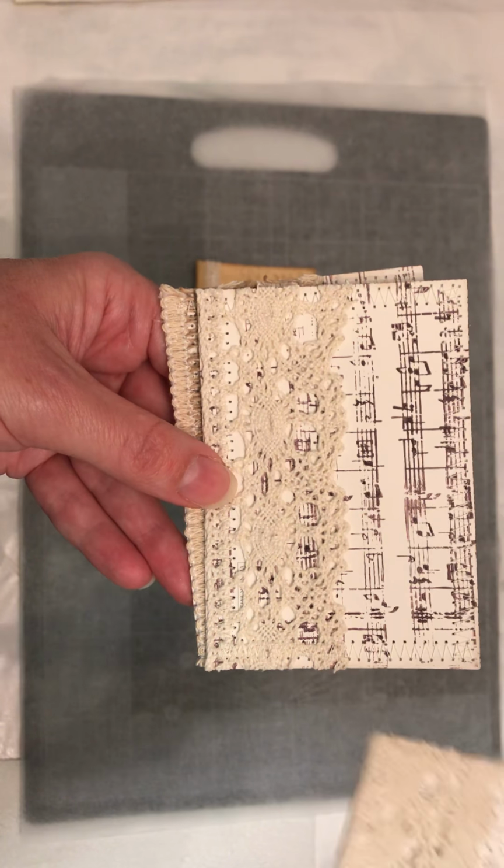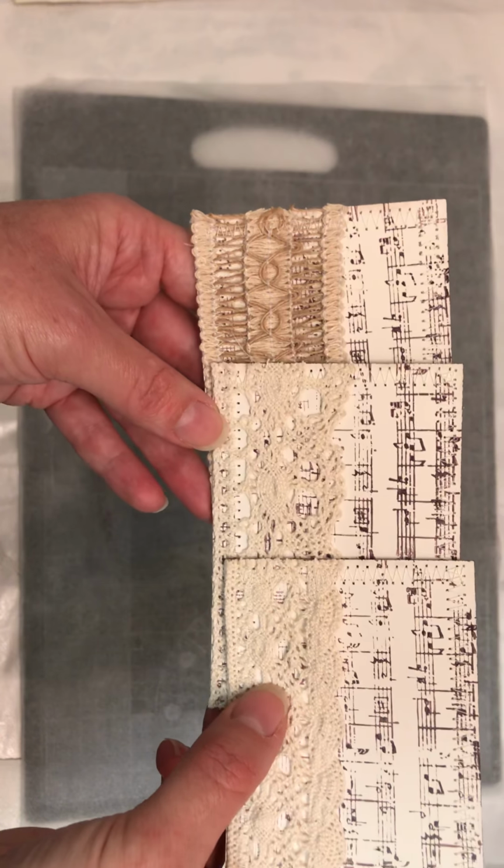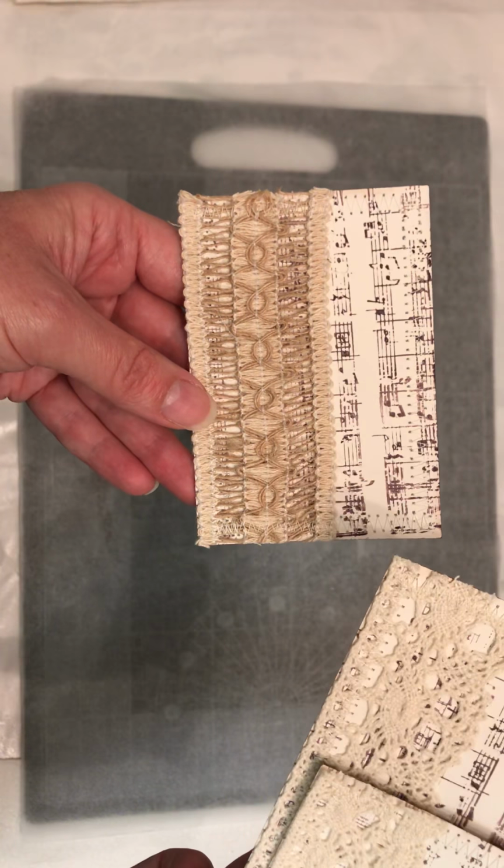Each piece of lace is a little bit different, but I still think they all look quite cohesive. I really love that one. I think that's my favourite.